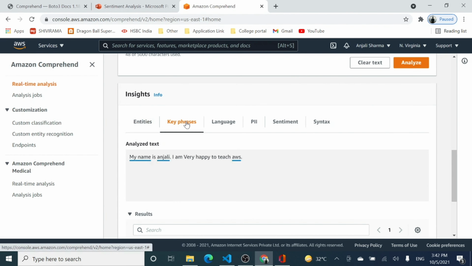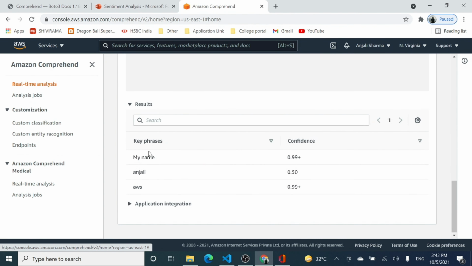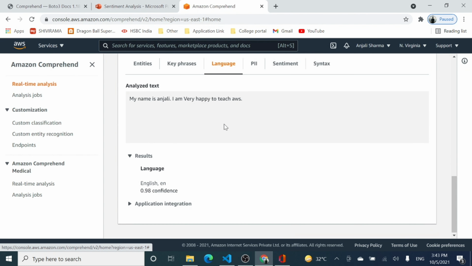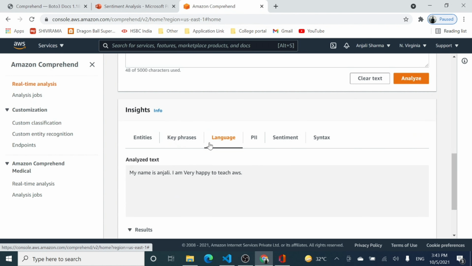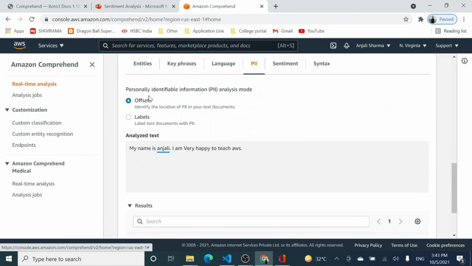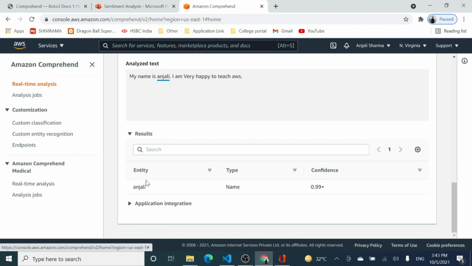Key phrase, now key phrases are my name, Anjali, and AWS, and these are the key phrases in my sentence. Language, if I click on it, it is English, and it is 98% sure that it is English. PII is personally identifiable information, right? So it is Anjali, and it can be a name, right?